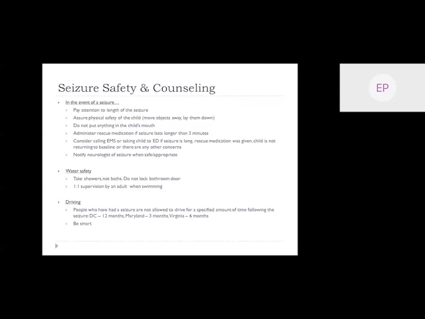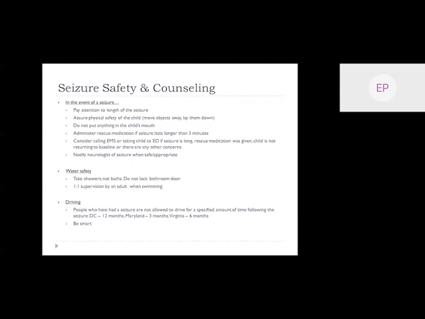And then, of course, notify us once it is safe and appropriate, so we can discuss whether or not we need to start medications or come back to see us in the clinic, or whatever the next best step is. For water safety, they should take showers and not baths for the older children, and not lock the bathroom door. They can still swim. That's a very common question. Yes, they can, but they need one-to-one supervision by an adult while swimming, an adult who's not swimming, an adult who is observing.